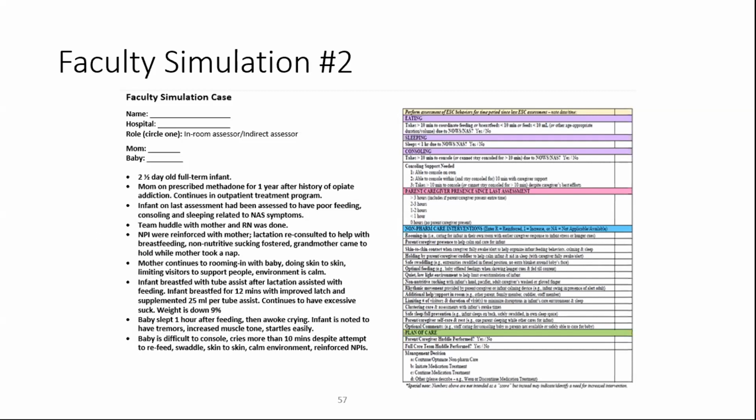I would feel like my role in that place would be to help mom get to the point where she understands it's time to treat, which is a very important aspect of the Eat, Sleep, Console package, because this huddle not only helps decide it's time to treat, but helps get mom's buy-in on that. So I would go through as a provider all the things that are on that list, and I say we've done all these things. The feeding seemed to help a little bit, and I'm glad, but that's not enough. So we know it's not just he's not getting enough food in his body. He's having all these signs of withdrawal besides the not eating and sleeping and consoling. He's having these other physiologic signs that tell us his body is really struggling without seeing that medication anymore.